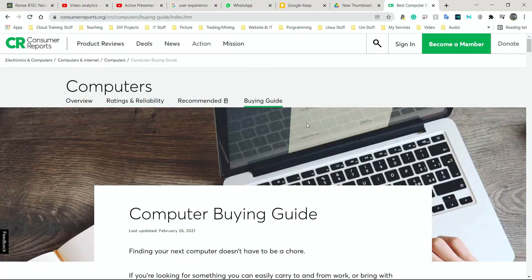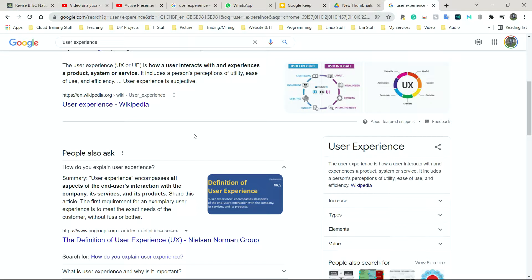Let me go back and explain. First and foremost, we have user experience. What is that? I've put a description here on screen — feel free to Google it and find a definition that works best for you. But simply, it's how the user experiences that thing. What are the thoughts and feelings the user has when using said system? Is it positive? Is it negative?